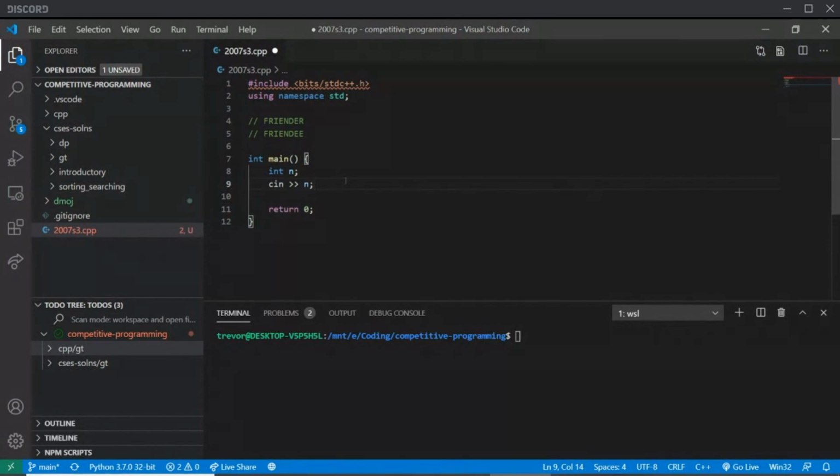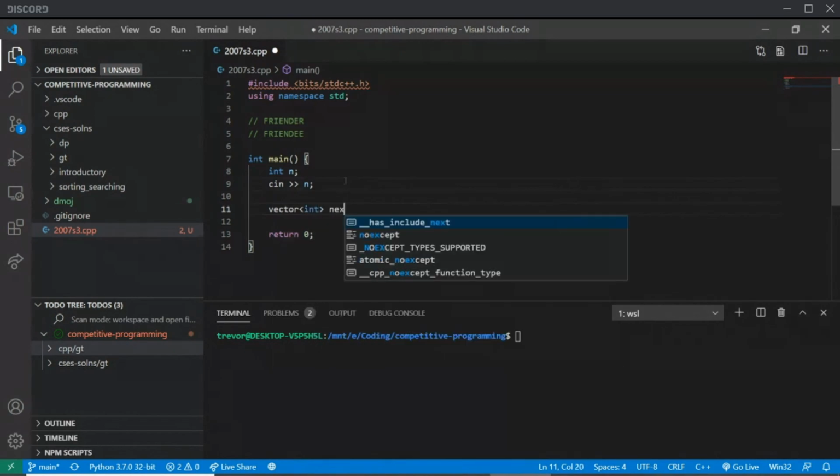Then next thing is we need to figure out a way to store our graph, and like I described before, we can just use a 1D array. But since I hate arrays, I'm going to use vectors instead. We're going to call this vector, or the adjacency vector, next, because each space gives us the next vertex.